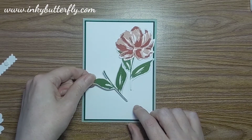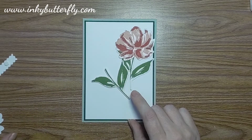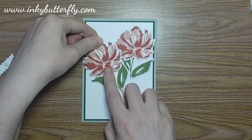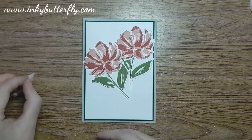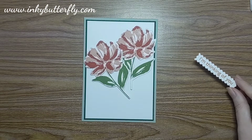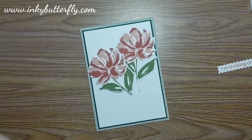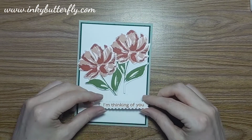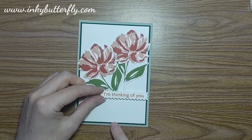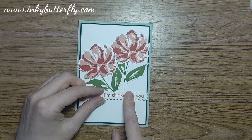And then this guy's going down here somewhere, something like that, and then this guy over the top here. My sentiment's going to bridge over here. Now, I'm thinking I'm going to just grab my snips and just take that off. I feel like it's going to overhang in a not pleasant way. So I'm just going to pop that on, and again, because things are kind of peeking out from the side, I think it's kind of cute that we have that element there as well.